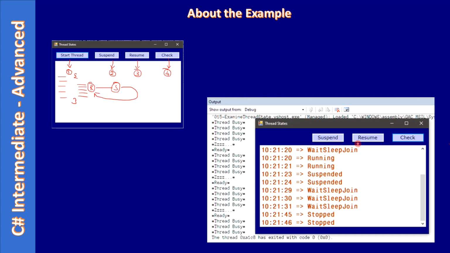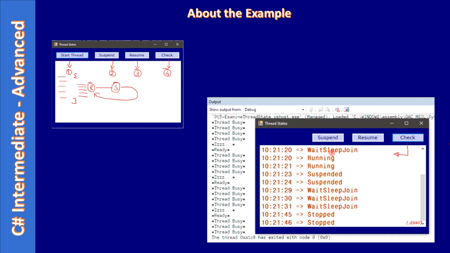In this list box, we display the status of the thread. You can populate this list box by clicking the check button periodically. The thread will run for some time, let's say 20 or 30 seconds, based on the while loop which we constructed. The while loop will run for a long period of time because of a big loop counter. And here you can click the check button multiple times.